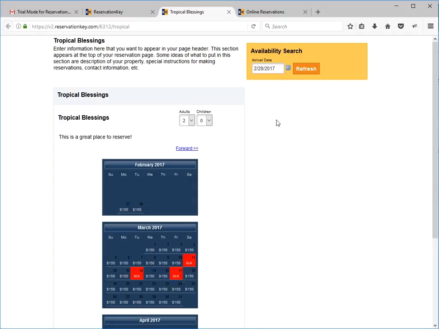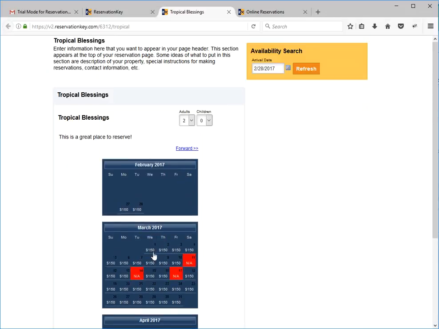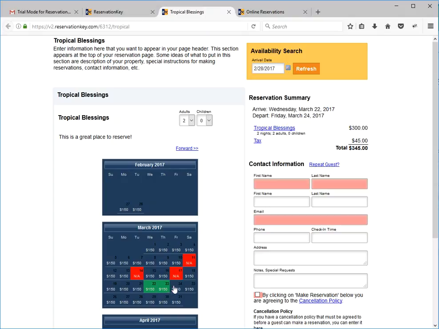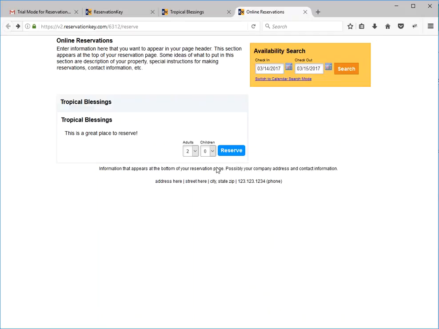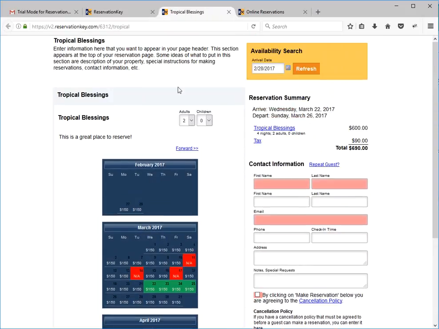Click availability. So you'll see the difference is that 3 calendars show, and the guests can click on the calendar. They also see the rate right next to the date. So it's up to you which one you want to use. You just need to decide which style you think works best for your website, for your guests. I'm kind of thinking maybe this single unit page would be better, but it's your decision.